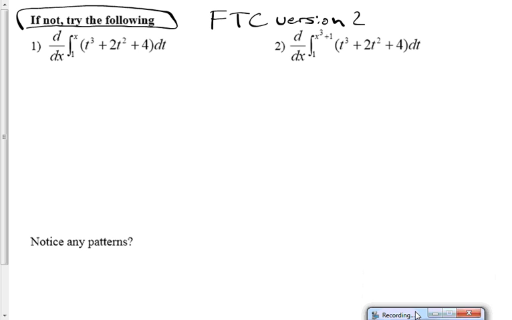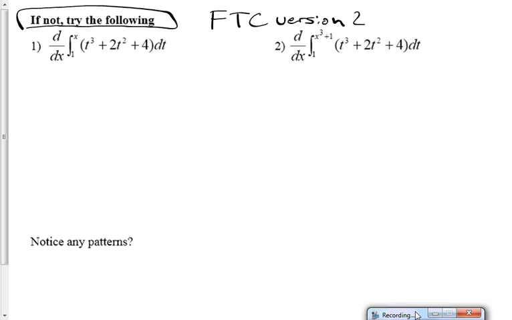We're gonna take fundamental theorem of calculus version 2. I'm gonna try to break it down with these first two examples in a way that makes sense to us based on what we already know about the fundamental theorem of calculus, i.e. version 1. And then ultimately we're gonna come to a shortcut for when we see problems like this.